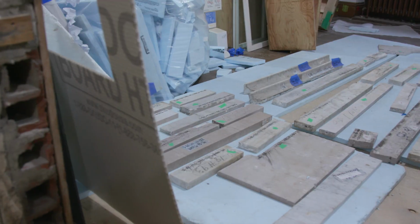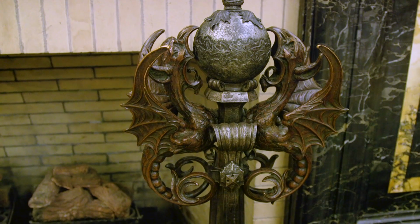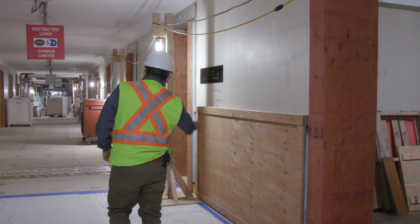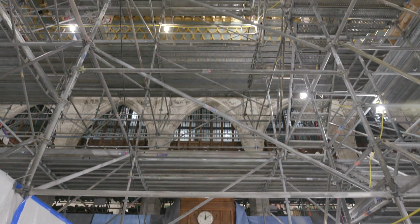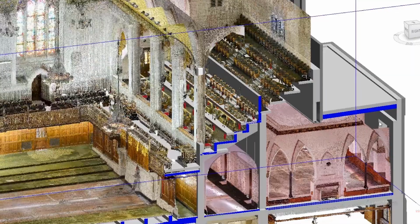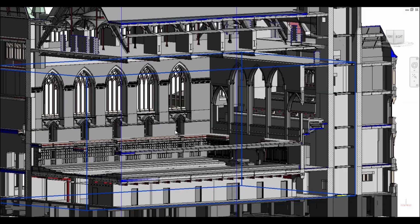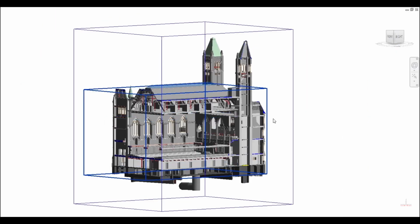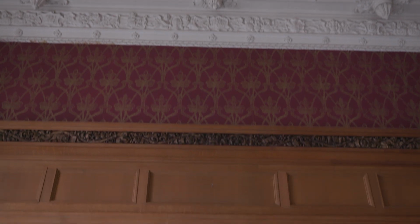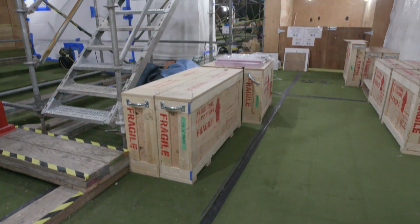We also had to find a way to track and document everything so that it can all be put back together. To help keep track of all these assets, high heritage rooms have been digitally scanned and mapped to allow for the virtual recreation of these spaces. Known as BIM, these models not only serve as a record of the heritage elements, but are essential tools in the design process. Some of the Centre Block's most precious heritage assets can be found in two of the building's centerpiece spaces, the Senate and the House of Commons chambers.